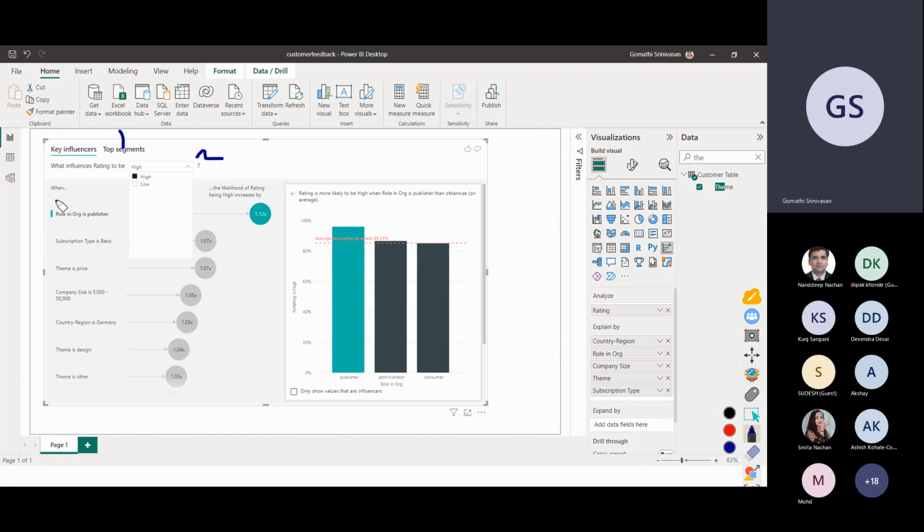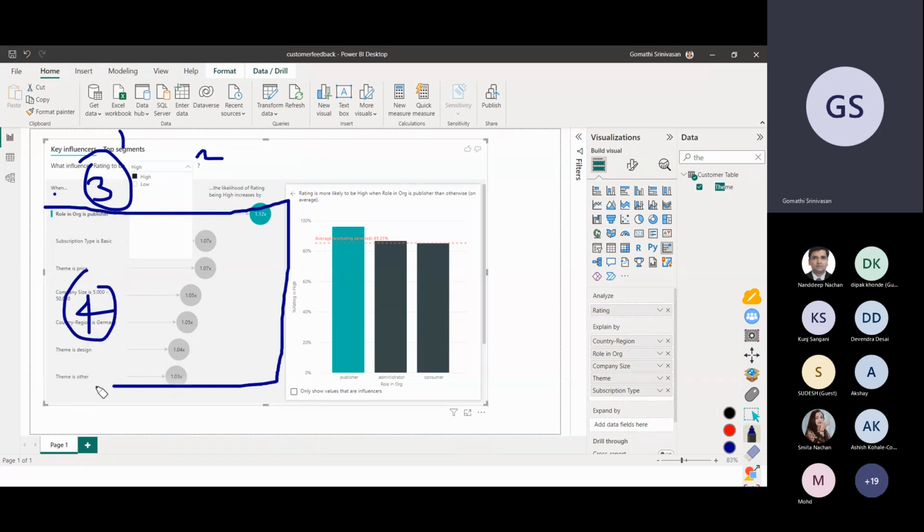So you can see here that it helps us to interpret the visual in the left pane. Here you can see when it has happened, when or what. So here we call it the restatement. And this is the fourth important thing, that is what are all the visuals which are appearing here.